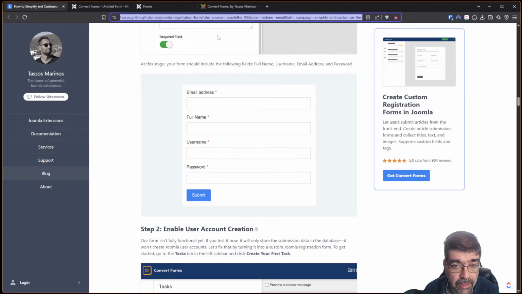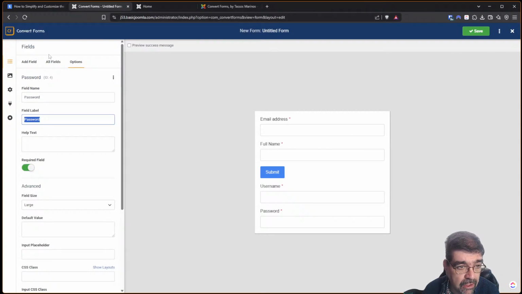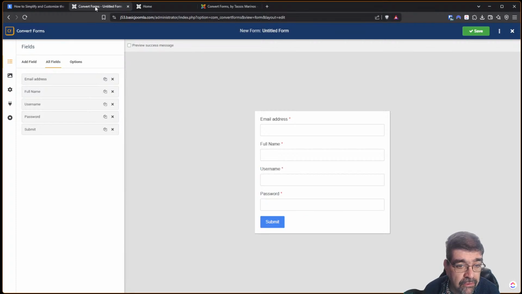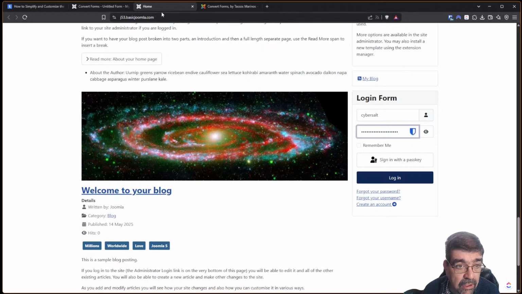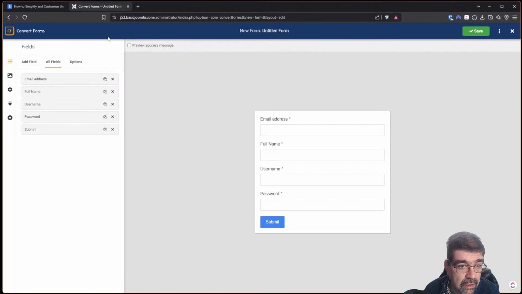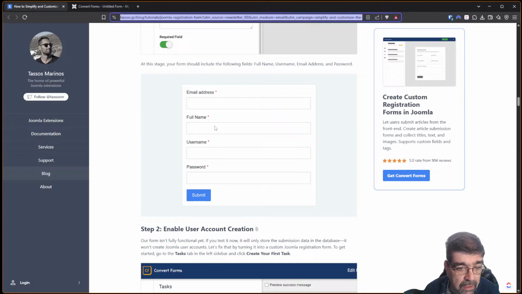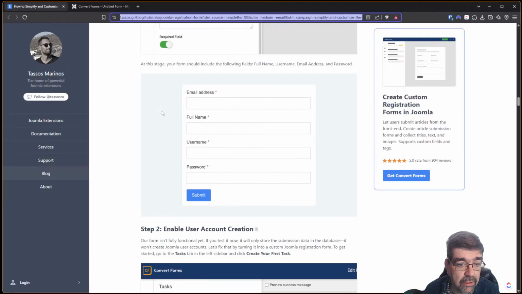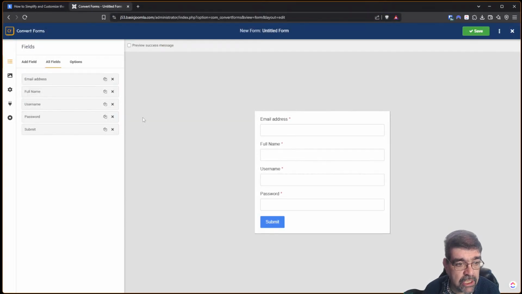If we go to Add, All Fields, I can now drag the submit down. He has email address, full name, username, password, and submit. Okay, so we've changed that order.